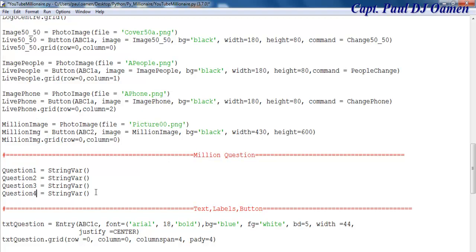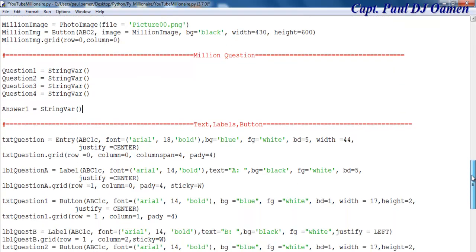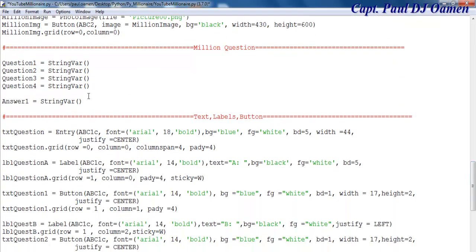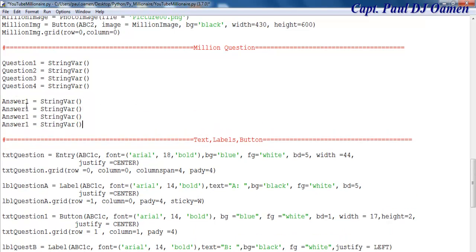Right, then I also need answers. Answer 1 equals string there. So let's make that 2, 3, 4 as well. There, and change it to 2, 3, and 4.